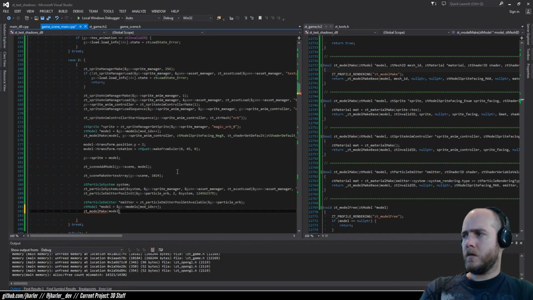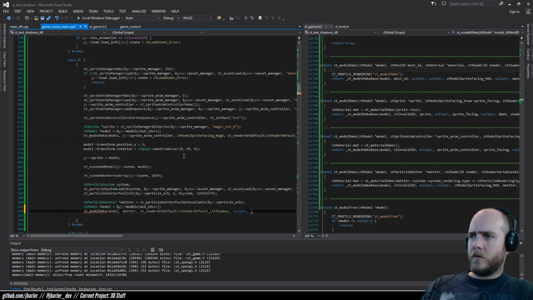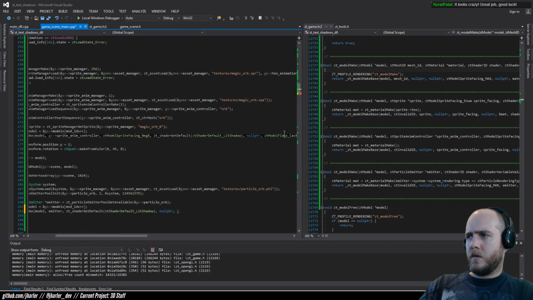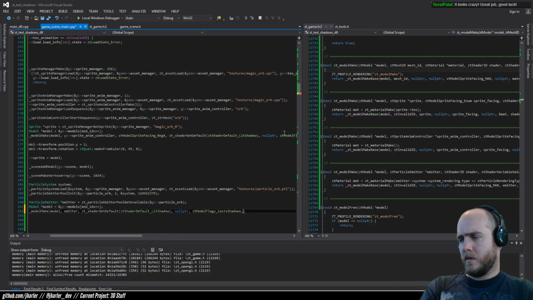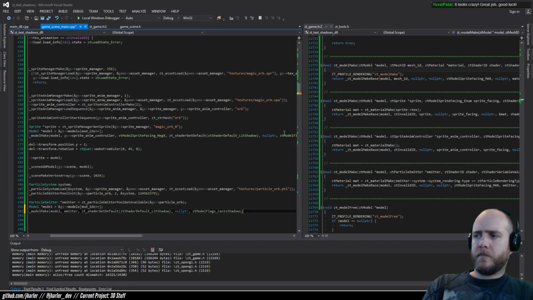Make emitter. Shader get default. Let's go ahead and shadow pointer. Model, no. Okay.